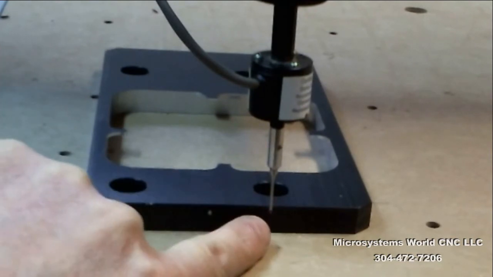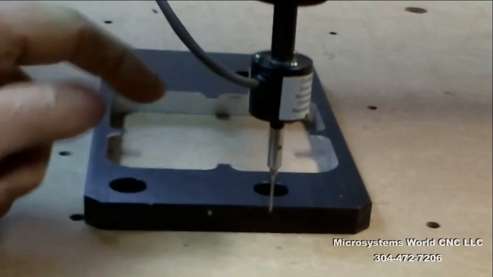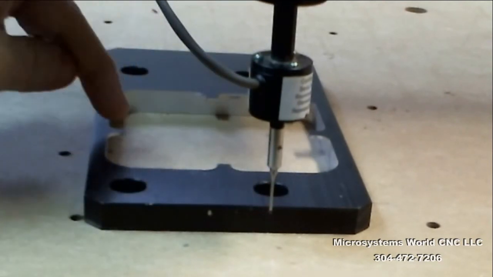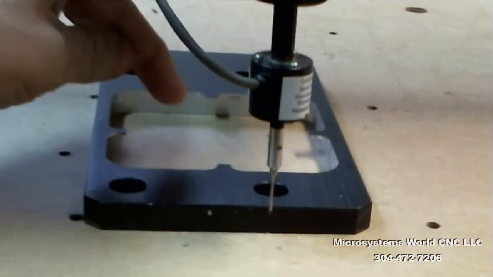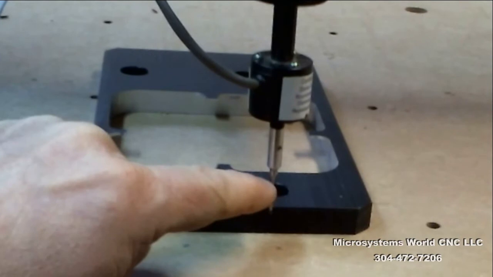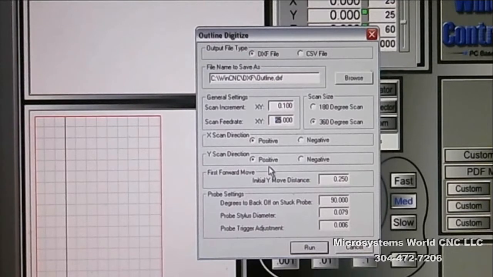I'm starting with my ball very close to the top edge of this. I want it to be there because I have these tabs sticking out here where I've cut apart from this, and I want to be able to get those in my scan. If this were any deeper, it would maybe hit up here on the actual shaft and not down on the ruby ball. And it's important that it hits on the ruby ball because of the measurement down here that I've taken of the ball. But I'll get to that in just a few seconds.